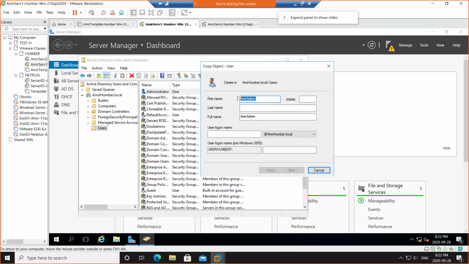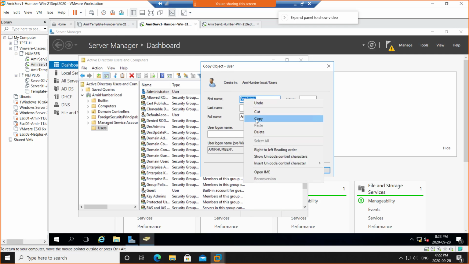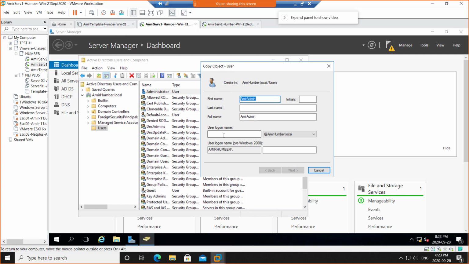I'm just going to select, right click and copy this and put it in the user logon name as well, exactly the same thing. Right click and paste. So your first name admin in the first name, full name, and user logon name fields.